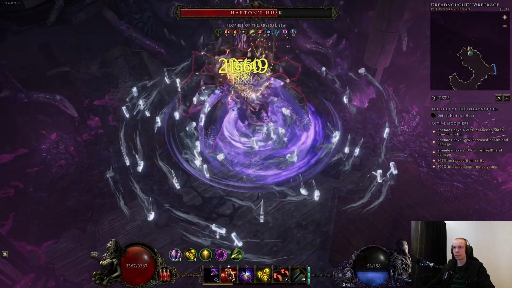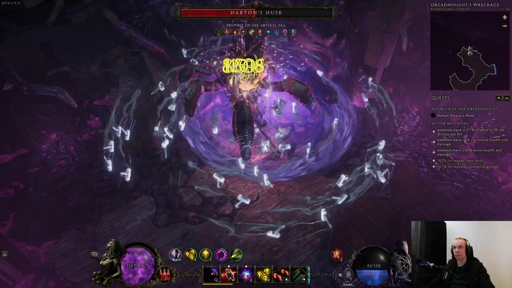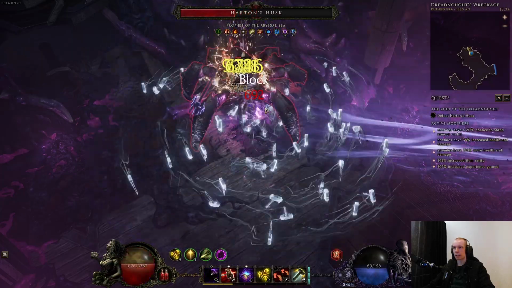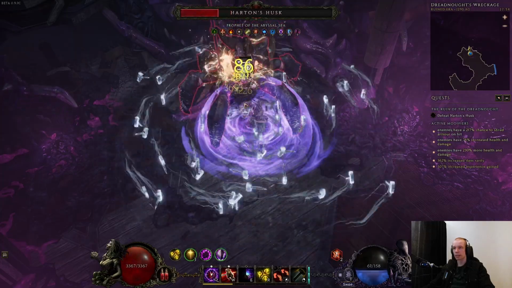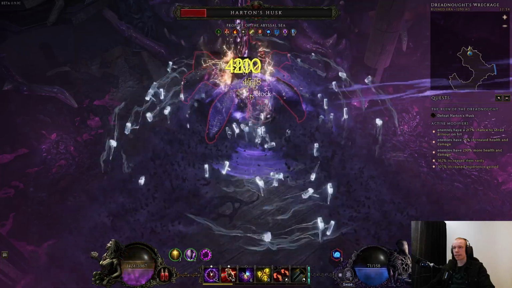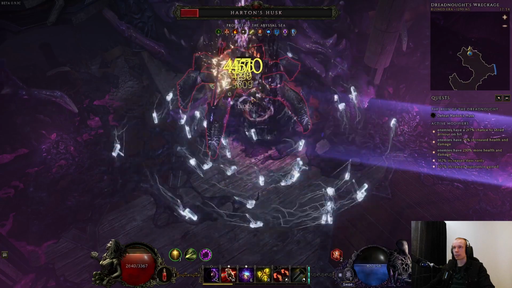So it's way easier to achieve high single target damage on big bosses with the Smite than on the Nova Hammered In. But if you have good gear on the Nova Hammered In, it's still, in my opinion, a better build. This kind of feels like it takes less gear to have nice boss damage. Of course, it depends on the boss.